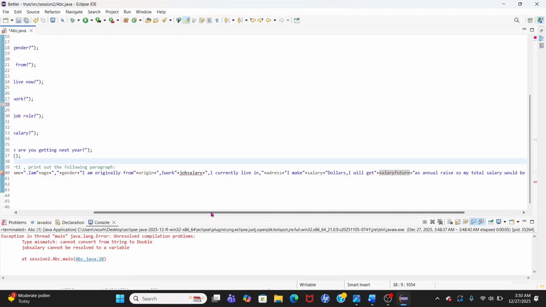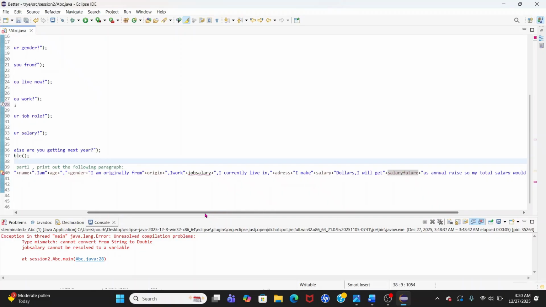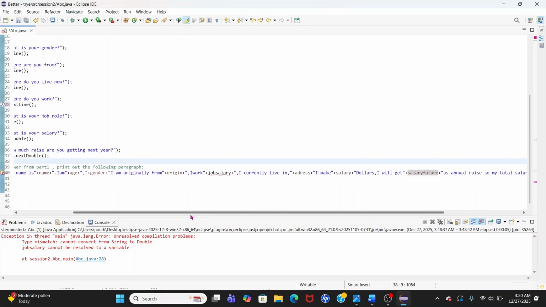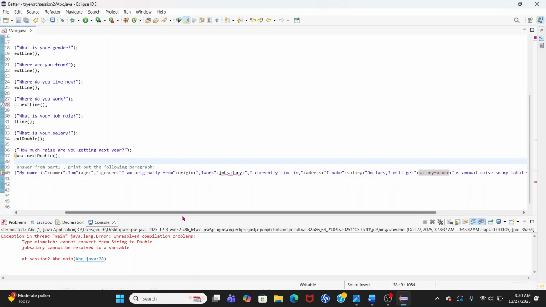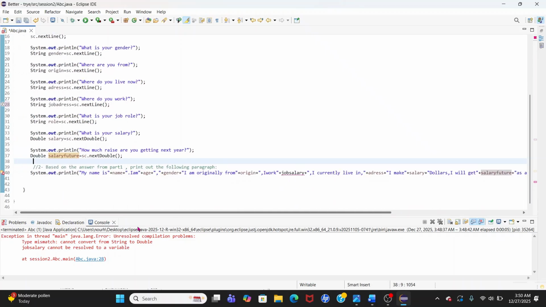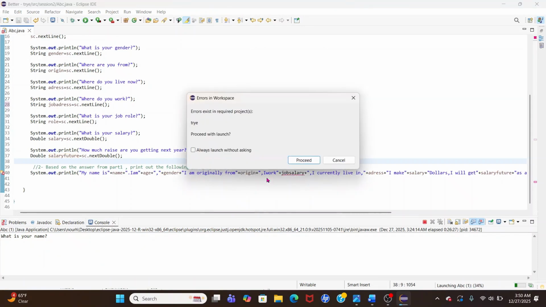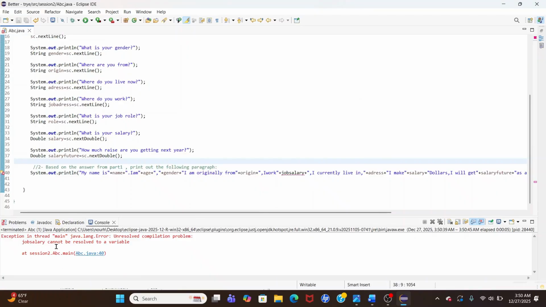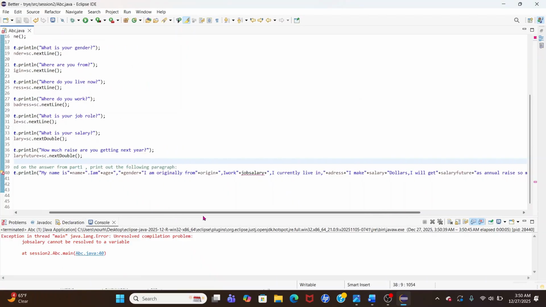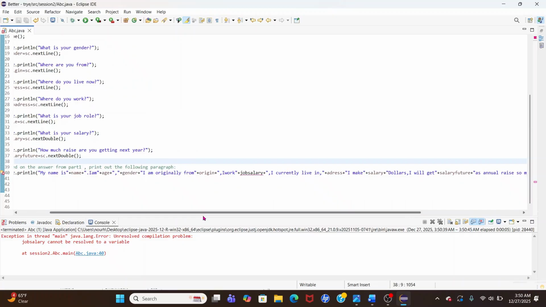So the system is confused because it doesn't have job salary. I didn't enter job salary, so I have to fix it. You see, job salary.